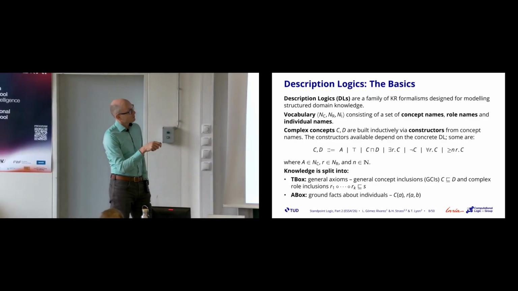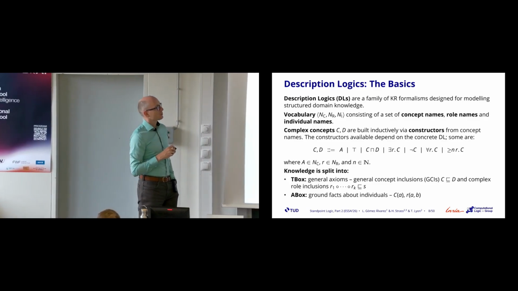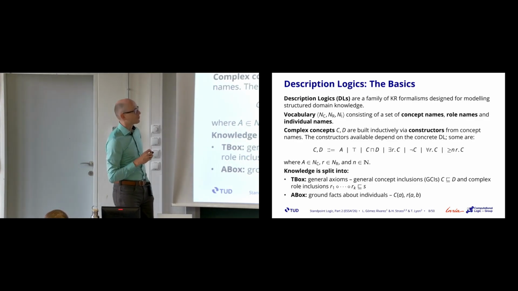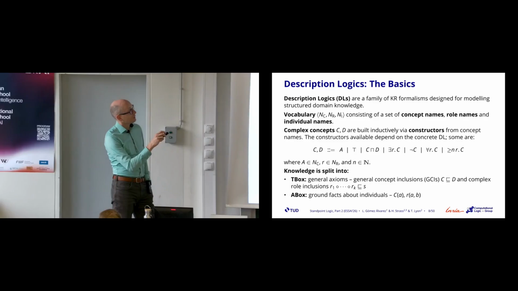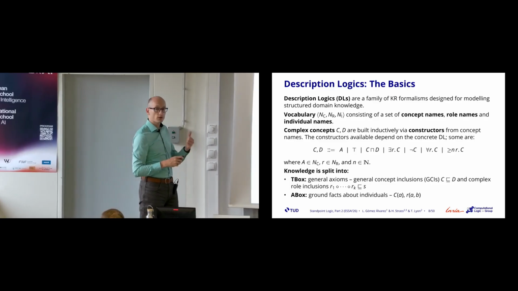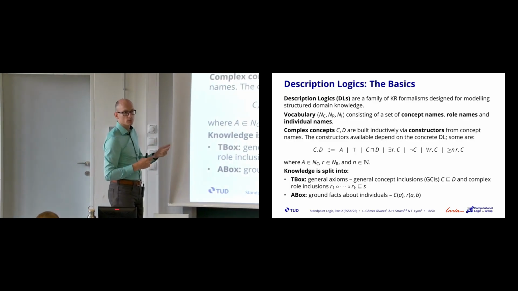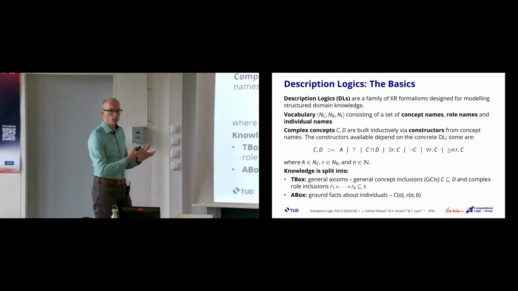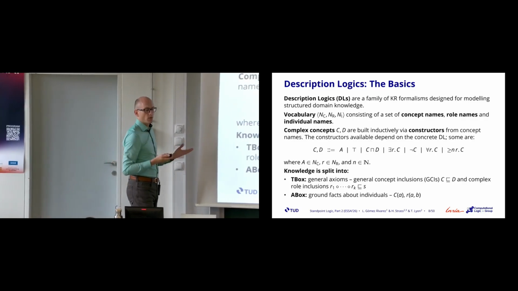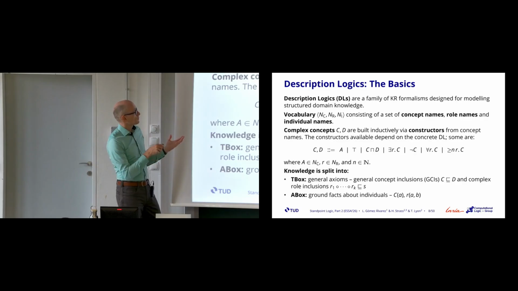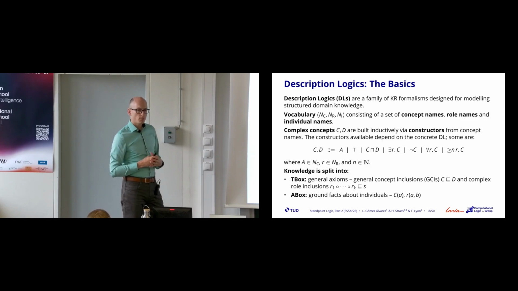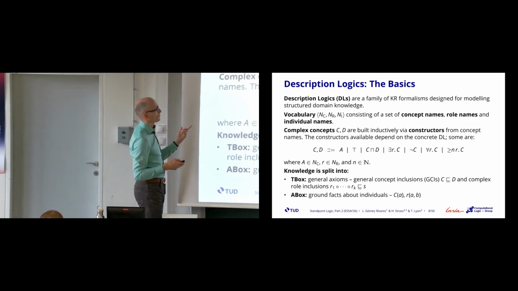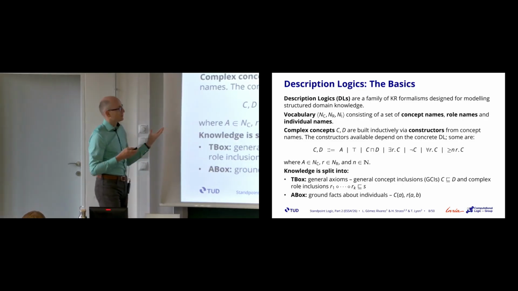So our restriction of first order logic that we do here already starts at the syntactical level, already at the level of the vocabulary, because we only allow unary and binary predicates. In general, first order logic, we would ordinarily have predicates of arbitrary arity. Here we restrict to unary and binary. And then, using this vocabulary, we can build more complex concepts, sometimes also called concept terms.